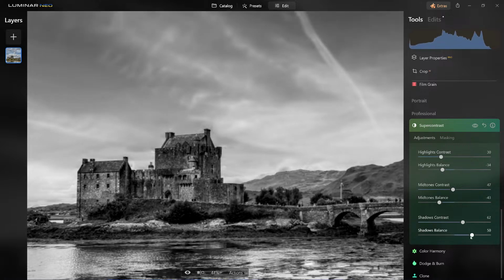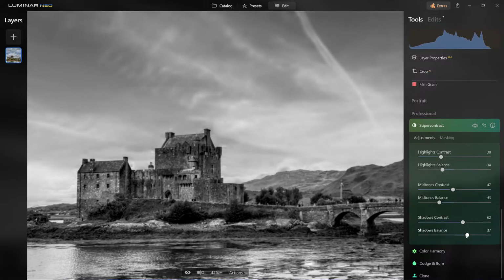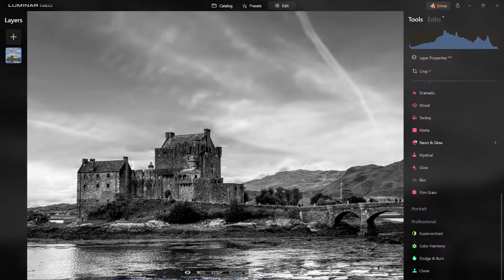look at that. Look, so if I bring the shadows to the left, or as I'm removing that contrast, it comes out way too bright. Ooh, but look at that. Look how rich that's looking. Now we got the drama that we're going for. And we're set here. You know what? That sky, we're going to mess with it just a little bit more in a moment. Let me see if we can bring it up in here. Yeah, there we go. We'll come back to the sky in just a moment.